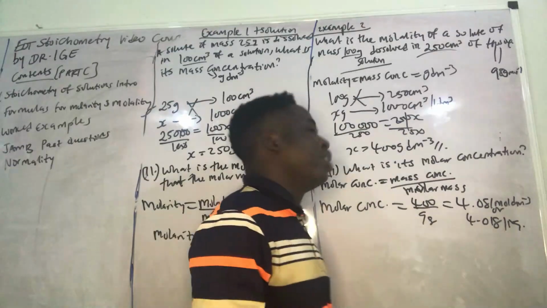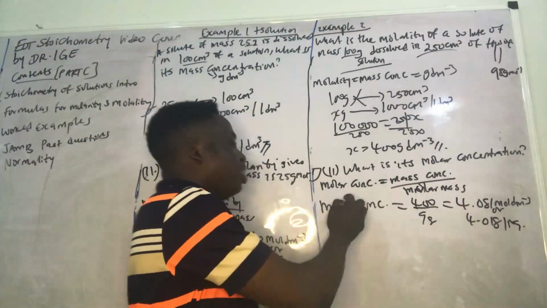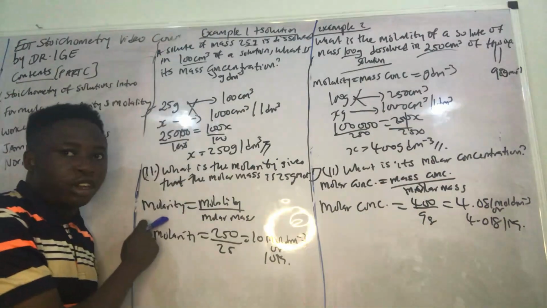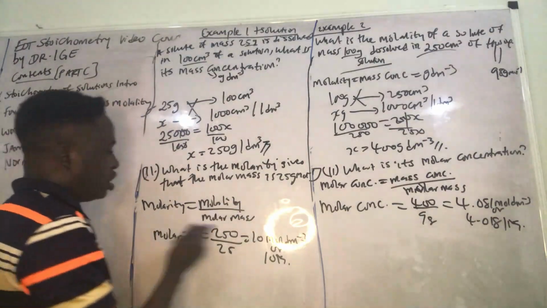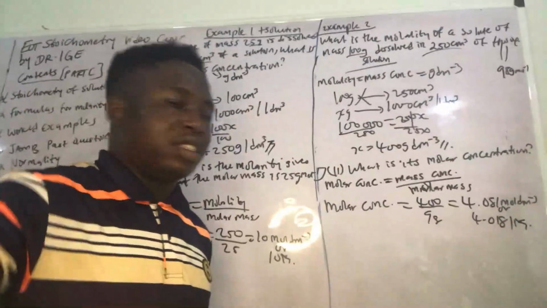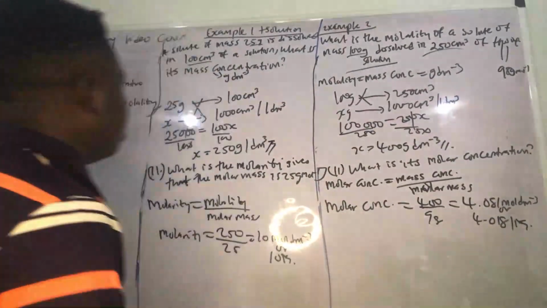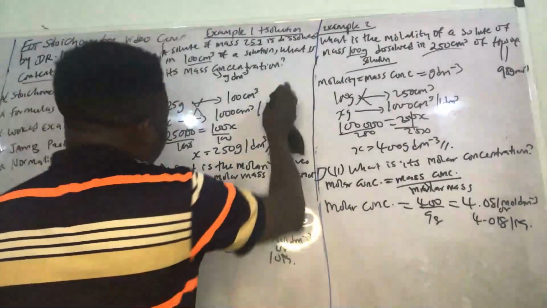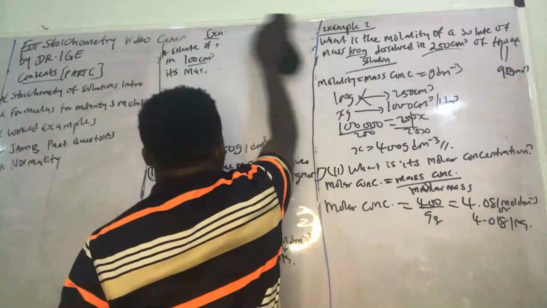Please take now this same formula. If you are given the molar concentration, that's molarity, you can also easily convert it to molarity. It's just the same. You have to now change what you're looking for. You get, so that is it. So we have not started the topic yet. This is just like an introduction for us to understand all these basic concepts.